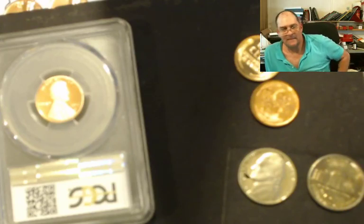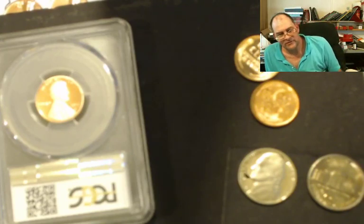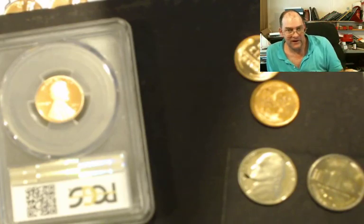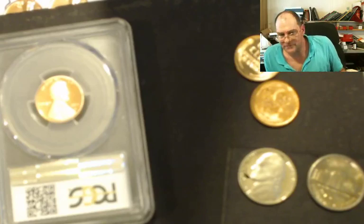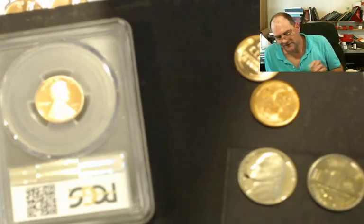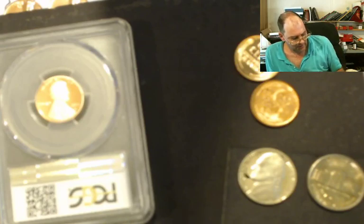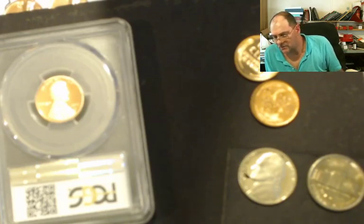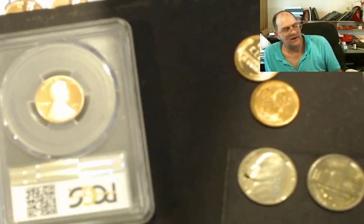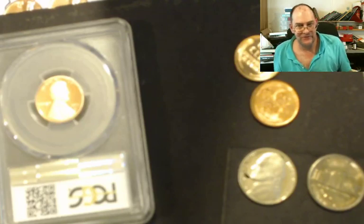Yeah. But if you're going to buy a coin with the expectation that you can resell it for a profit, cleaned, that's going to make it real hard, man. Oftentimes, people buy a clean coin, they're overpaying. There are some coins that will still hold much of their value, even if they have been cleaned. But you're looking at coins that have surviving populations in the thousands, or are in great demand. Early S mint wheat pennies, yeah, they get cleaned all the time. Back in the 30s, 40s, it was the cool thing to clean your coins.